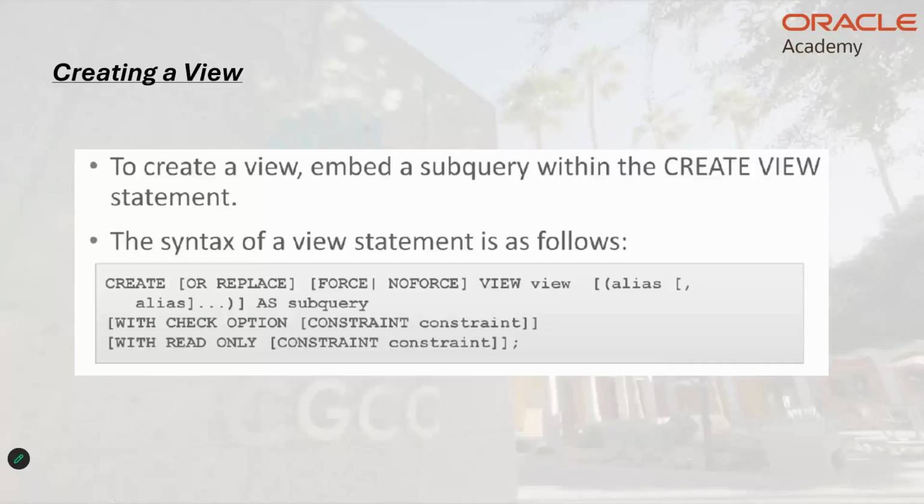All right, so to back up a little bit and take a look at the syntax. So the create or replace, force, no force, and we're going to talk about all of these. The view, and you give it a name, you can give it an alias, and then as, and then it's a subquery. And it's just any select subquery that you can build that will actually run. And I will remind you that if you're creating a view, make sure your subquery will actually create results.